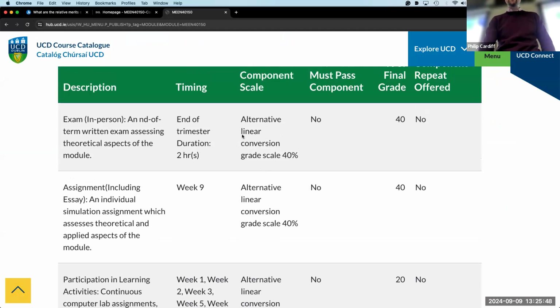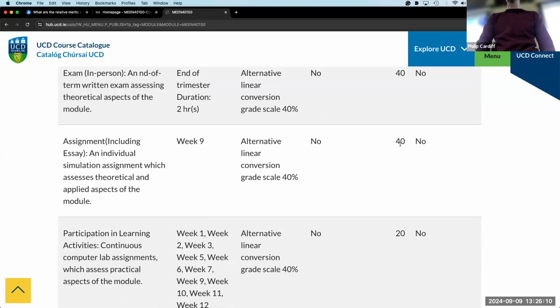So 40% will be an exam at the end, and that's an RDS. That's a 2-hour exam, and I'll give you examples of that, and we'll talk about that one in advance so you know how to prepare for that. And there should be last year's exam up on the UCD system. So it's typically like 15 to 20 short questions where you can answer with bullet points.